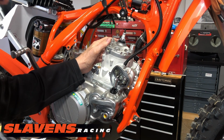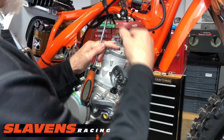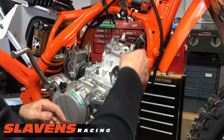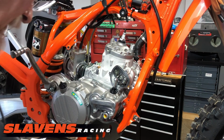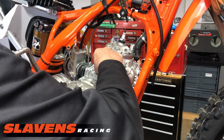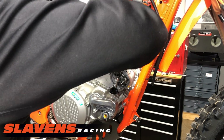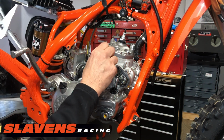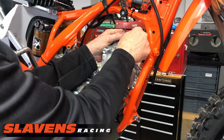And let's see, this hose, you kind of just have to take a flat blade screwdriver and pry on this. And once you get it kind of started, it will come off. And let's see here, what am I forgetting? So I'm going to pull the head off because I've already got the bolts out of it. And I should have left one of these nuts on here. I think I'll just put that back on real quick, just to kind of hold the cylinder while I pop that head off. And the way I usually do that is I take one of the head bolts and I just stick it in the side hole here where the bracket goes, and then I can jiggle it and get it off of there.